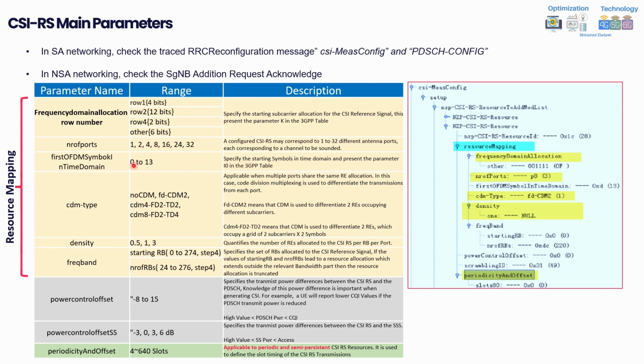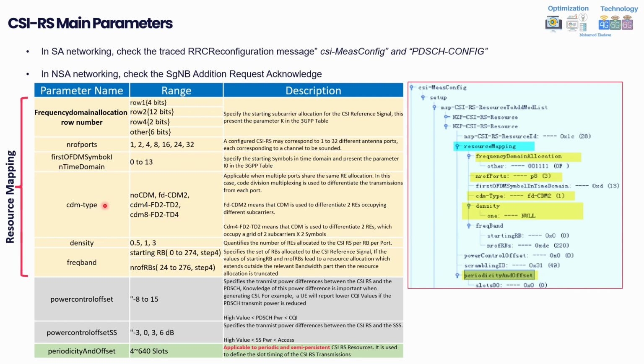It will be in the table, but it's not really needed to know the details about this first and third parameter. You just need to understand that these two parameters are responsible for informing the users about the starting subcarrier and the starting symbol, and this will be explicitly mentioned, and you can see it here on the right. For the first of these symbols, for example, it's mentioning 13 and so on. Going forward, and also for the number of ports here, you can see, for example, B8, which means 8 ports. Going forward, we have something called CDM type.